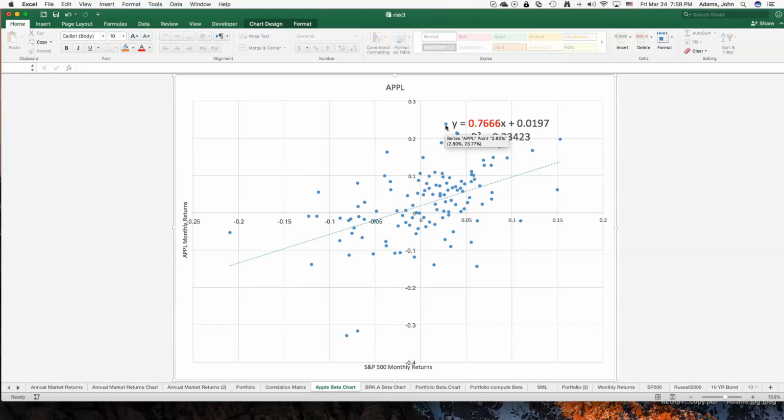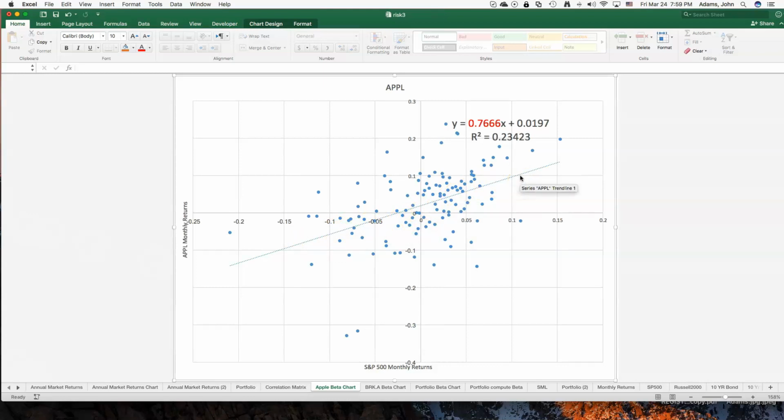a return of 23.77%. And if we plot all these data points, over the last several years from February of 2007 to January of 2017, this is the monthly data. These are all those monthly data put on what we call a scatter plot. And if we look at the scatter plot, you can vaguely see there's a relationship between Apple and the market that tends to go up. And we can fit a line to describe this relationship, in other words, to best fit this scatter plot.